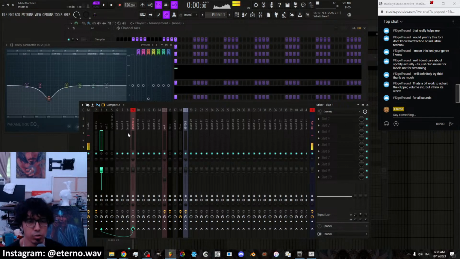So I'll put all the hats into a bus and then I'll clip that, and then I'll put the percussion into a bus and then I'll clip that, and then I'll sum all that into a drum bus. On the drum bus I'll clip a little bit of those peaks, and then I go into the melodic elements and everything's just like I'm slowly mixing everything together and leveling and balancing everything together.